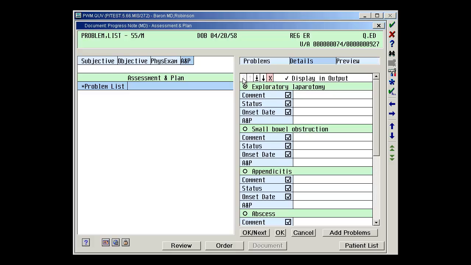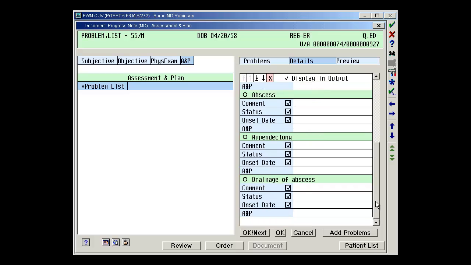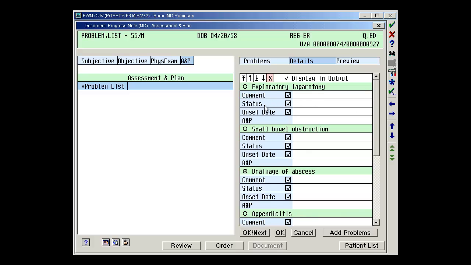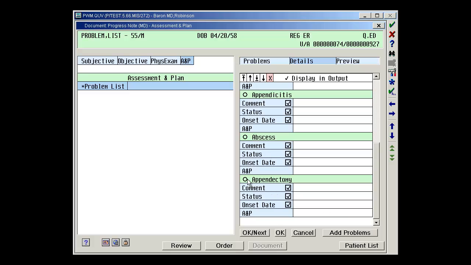I'll go ahead and click on arrow up with a line to move it to the very top. The next one is the drainage. I want to make that second. So again, up here. And now instead of doing the arrow to the top, I'm just going to do arrow up. And it keeps cycling up. And it is now number 2. So laparotomy, the drainage, and then the appendectomy. I'm going to go ahead and move that up as well.